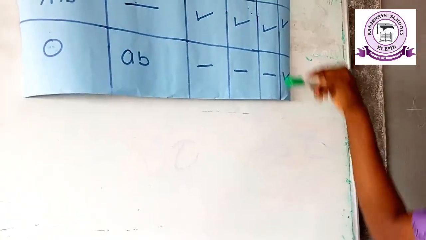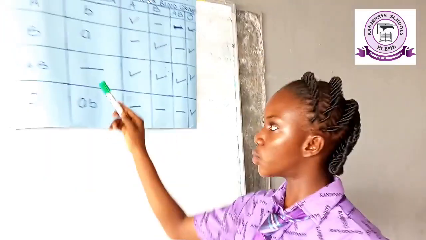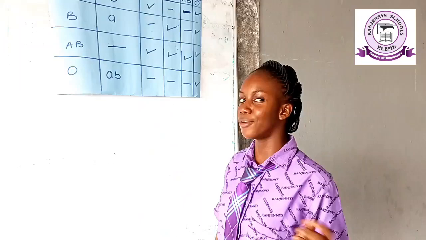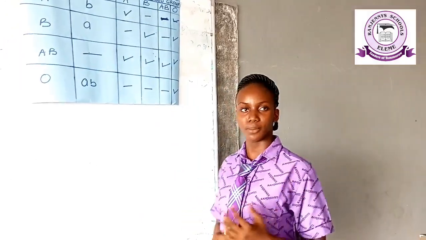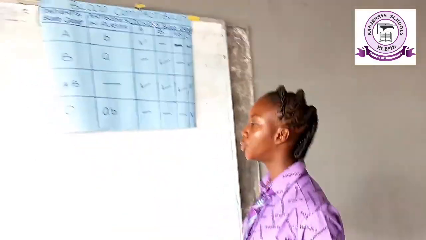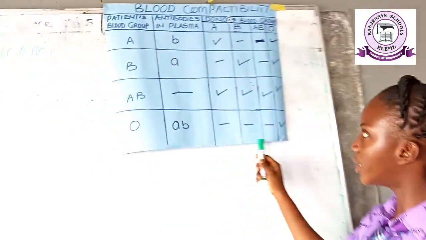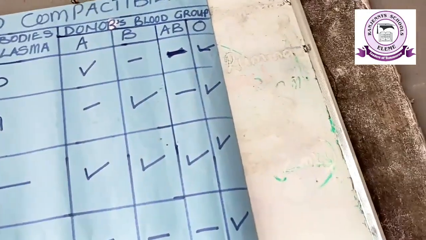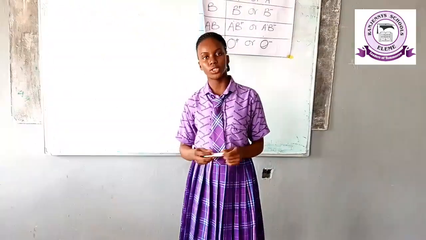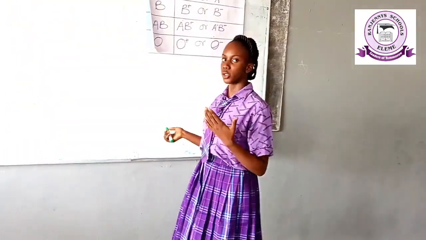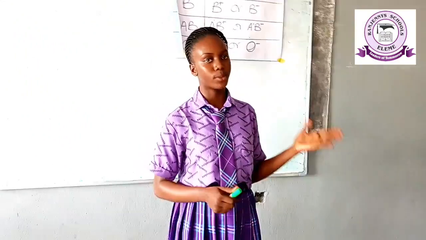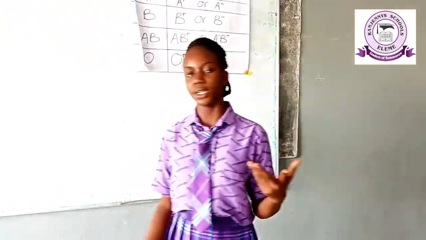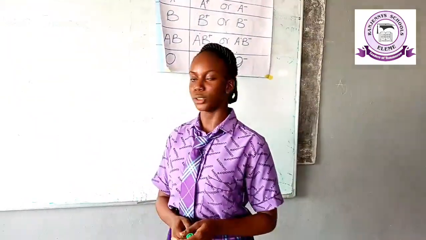If you look at the chart, you are going to see that all the patients with blood group AB can receive from A, B, AB, and O. Therefore, it is referred to as the universal recipient. And the patients with blood group O cannot receive from any other blood group, but can give to all blood groups. It is referred to as the universal donor. Before blood is transferred to replace lost or damaged blood, you must check if the blood is compatible, so you do not trigger an adverse reaction in the recipient of the blood.